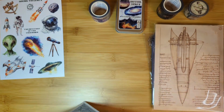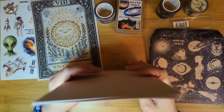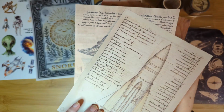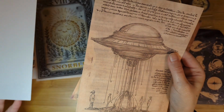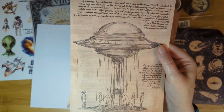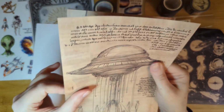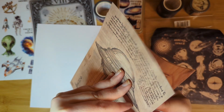And last but not least, of course, we have a paper pack. This is her vintage astronomy paper pack, or paper set. We have a nice looking vintage rocket here. She actually did another space astronomy type box as one of her first, if not the first, Curiosities box. I can't remember if the first one was space or the beach, but I have both of them. I haven't used much of the space box, so that will be a fantastic addition. They'll go really well together. I can already tell the colors are going to go so well together. And I have other washi tapes and things from there, so I'm really looking forward to mixing these two subscriptions.